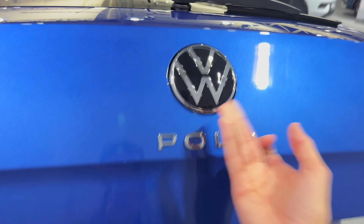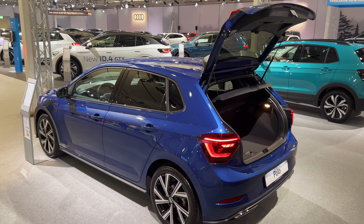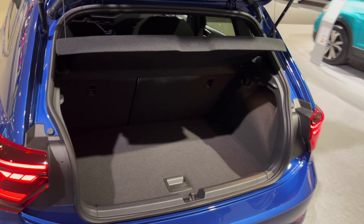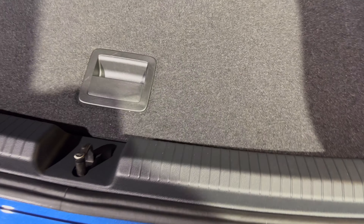Press to open the badge and you can see the boot opens fairly tall for a small city hatchback. Very decent space inside — maybe up to five fingers of height. On the right side we have one warm light, grocery hooks, two tie-down points, and you can fold down the seat 60/40. There's a little extra compartment on the side that goes fairly deep, plus grocery hooks and stoppers on the top.